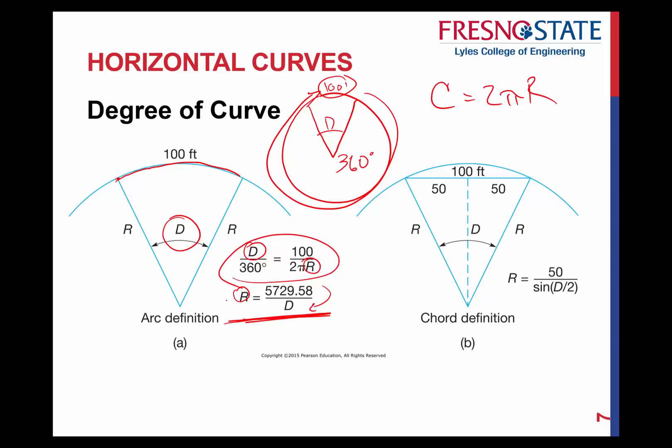Okay, chord definition, it's the same similar concept. This time we're just talking about what the chord is from one point over to here and the chord length of 100 feet. Now we're not going to use this very much, and it's just another way to do any type of construction, staking, or to figure out locations on the ground. But for us, we're going to mostly deal with this. Now I'll still give you some examples here. And I may ask you a question on an exam or quiz using the chord definition, which is fine. You should be familiar with it. But for the most part, we're going to be dealing with the arc definition.